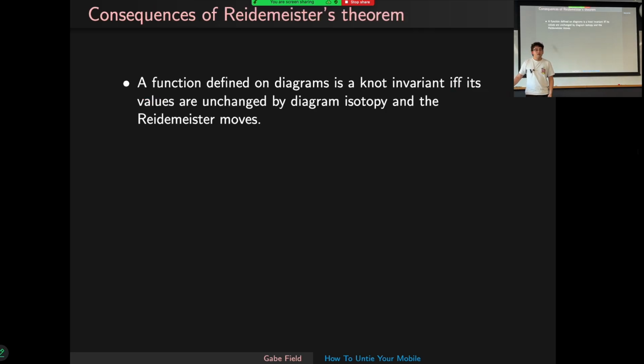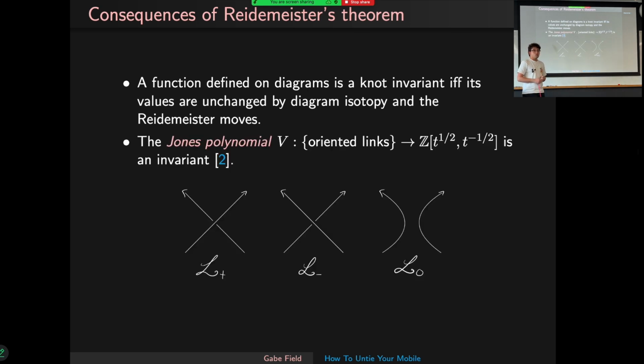Anyway. Okay, a consequence of this. Any function defined on diagrams is a knot invariant just when its values are unchanged by diagram isotopy, which will happen most of the time, and the Reidemeister moves. Those are the big ones to check. In particular, one can construct this thing called the Jones polynomial. I'm not going to tell you very much about it, but I can point and say, oh, look, links. That we glossed over those earlier. And it's an invariant. It can be computed recursively given a diagram. This one, also, by the way, is an actually good invariant, unlike the other ones that we've said on the list.